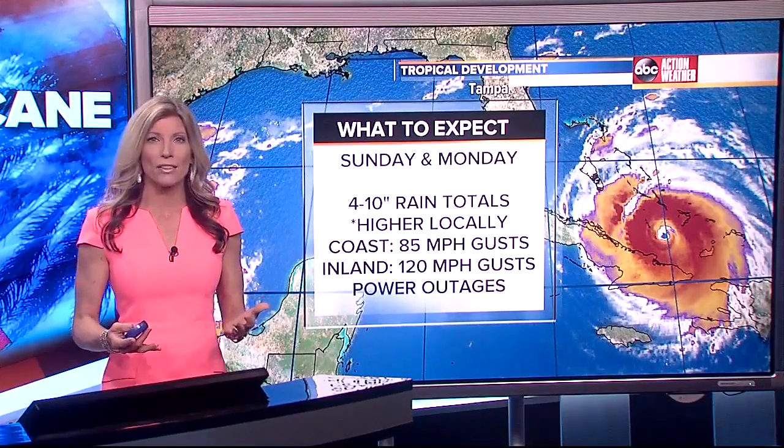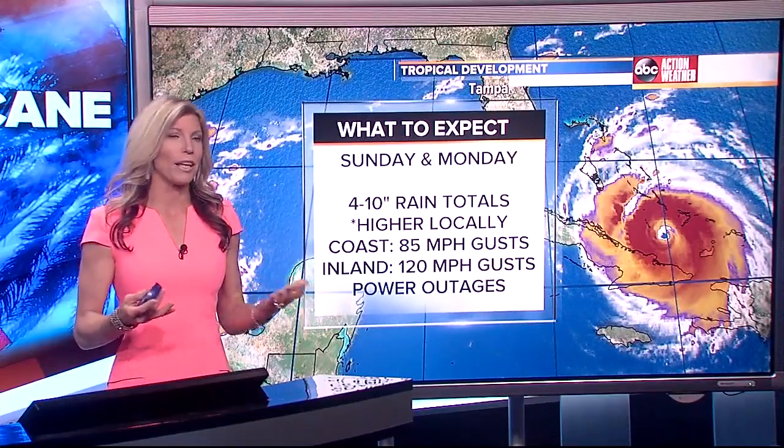And you also want to take this time, while the weather is still pretty decent here today and into early tomorrow at a minimum, to make sure that you're cleaning up your yard. You don't want anything that would be flying debris around your home or hit somebody else's home. That's what we really need to pay attention to with these kinds of wind gusts that we're expecting across the area.